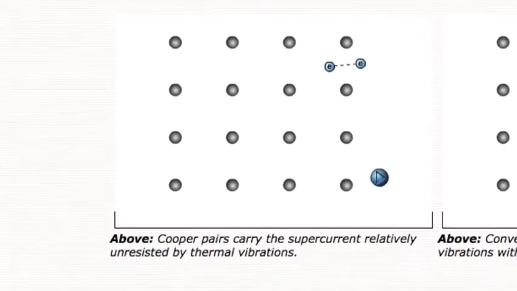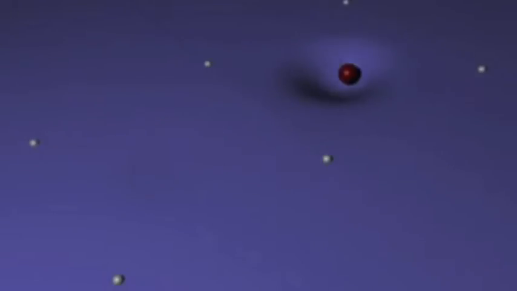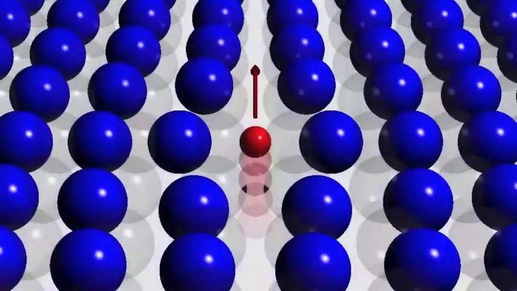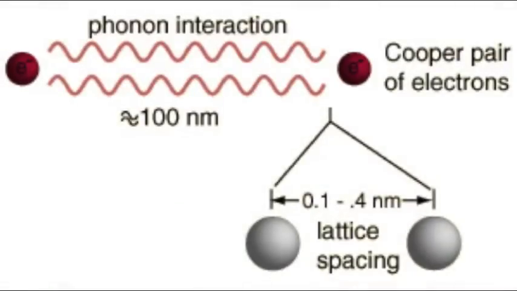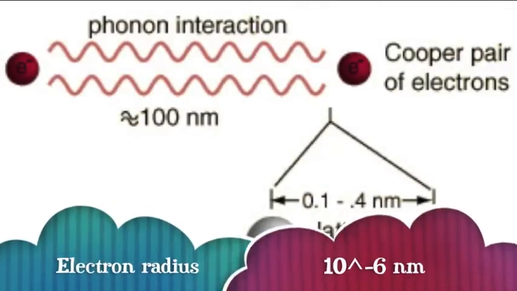In fact, this explanation is simplified. The crystal distortion can persist over long distances as the electron is moving. Cooper pairs actually aren't right next to each other. In aluminum, the average radius of a Cooper pair is 800 million times the radius of a single electron.